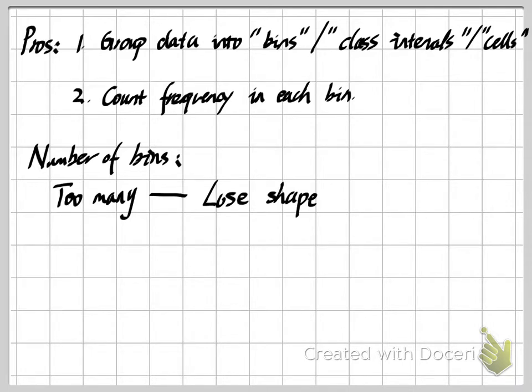And if the number of bins is too few, then this will lose so many details, because we will group all the data into each bin. If we have so few bins, for example just one or two, then that won't give us any information about the details. It will only have two frequencies for two bins. If our data size is like 1,000, you can see we go from the information of 1,000 numbers to only two frequencies in two bins. That means we lose too much detail. So the question is, what is a proper number of bins?